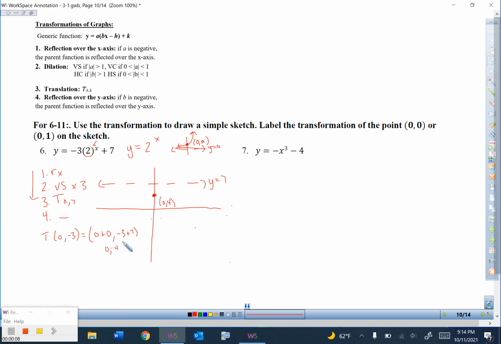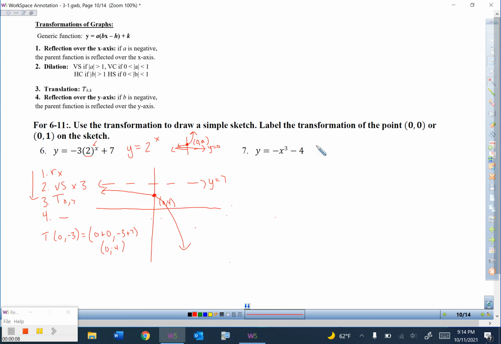Then we want to talk about this shape being reflected over the x-axis, so this tail would stay close to the asymptote, just on the other side, but instead of going up forever, it's going to be reflected down forever in this direction. So we are starting at our asymptote, going through the point, and then going down from there. And there's our graph.